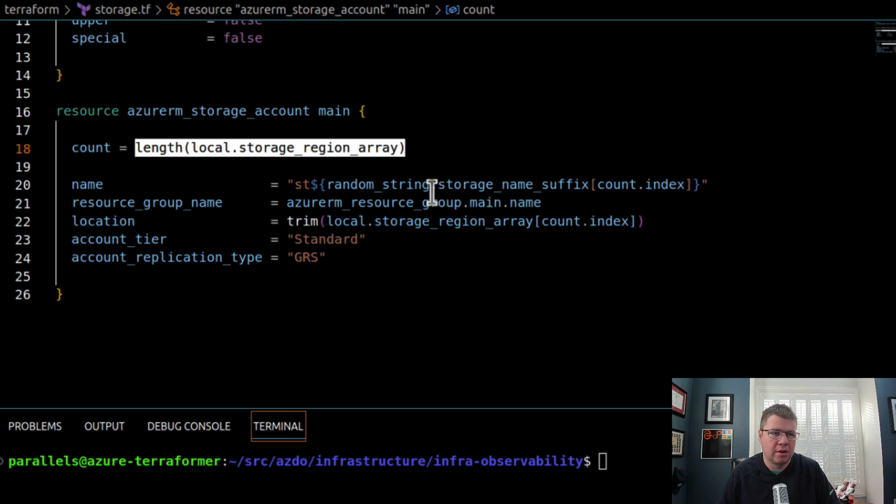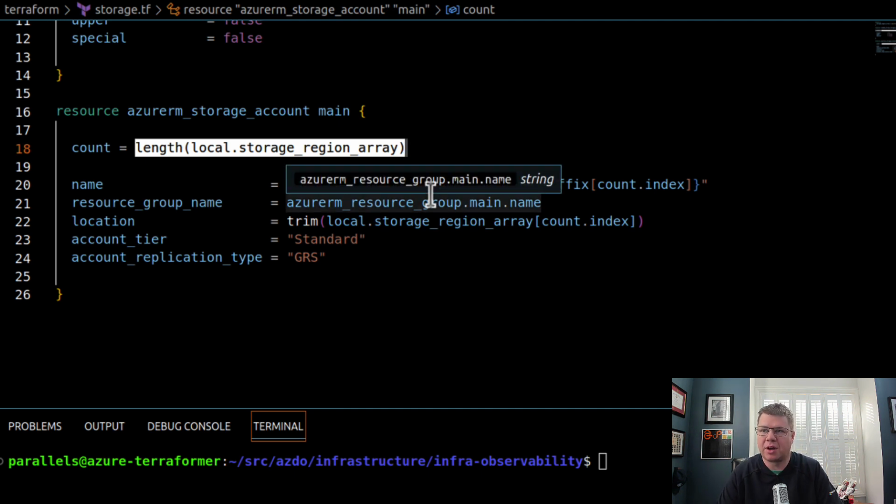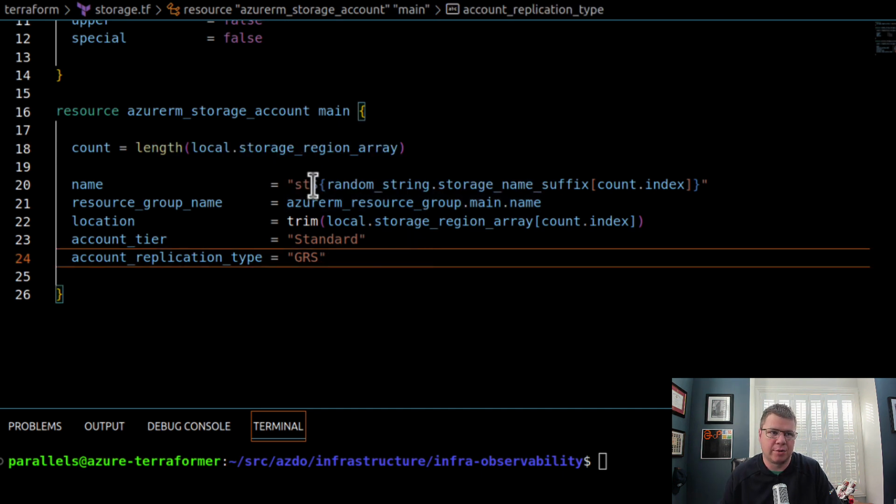And so this will impact my discoverability of my storage accounts in the future, but it guarantees uniqueness, and it guarantees me not having to do funky stuff trying to look stuff up.